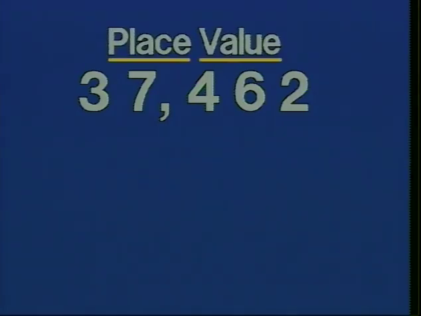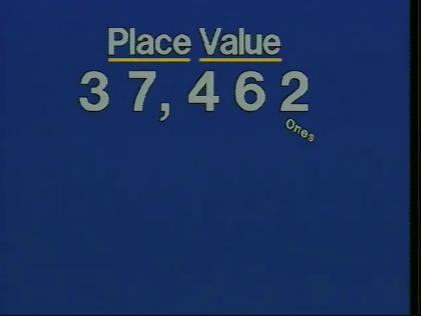It's customary in situations like this, when 5 or more digits are used, that a comma be placed in a position where there are 3 digits to the right of the comma. And we'll have more to say about the use of the comma, what it means, and so forth in just a little bit. But at any rate, each of these digits, because of its placement, has a certain value. And we want to talk about that place value here. The 2 is said to be in the ones position, and so that is its digit value.